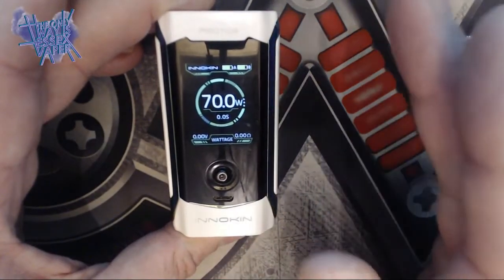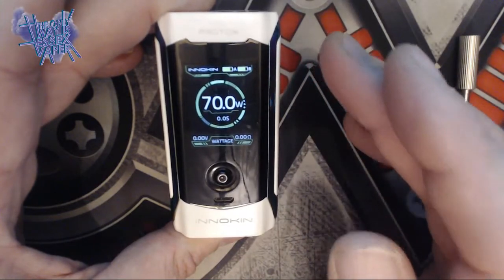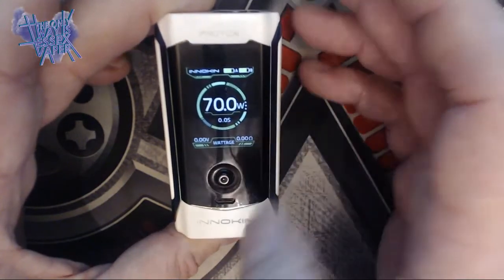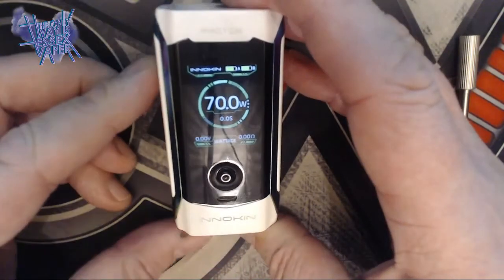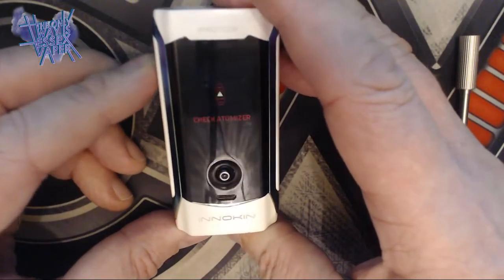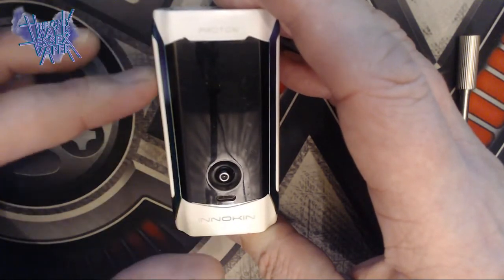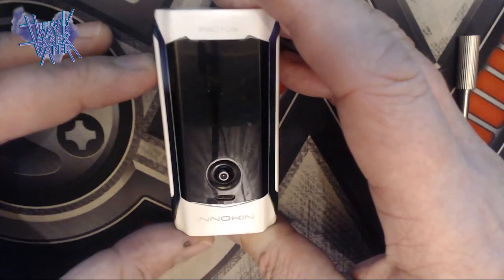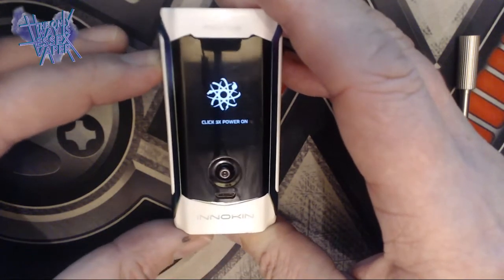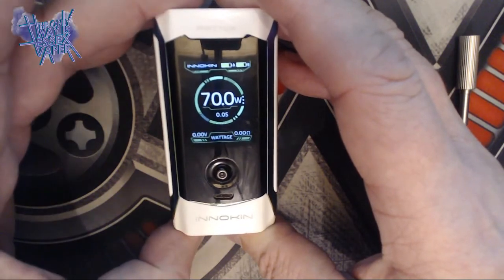Right guys, I've just adjusted the camera slightly and I've brought the display up so we can see what we're doing. As I said before, there's a fire bar on this side. To turn the mod off, it is three clicks. That turns the mod off. If I push the fire button again, it tells you three clicks to power on. So it's three clicks. Innokin powers up. It comes onto the home screen.